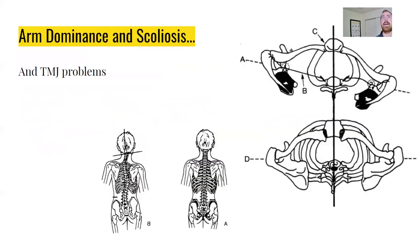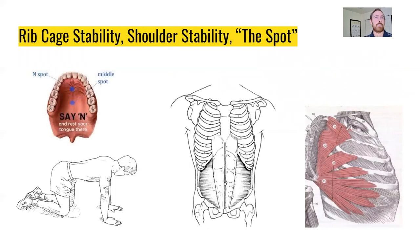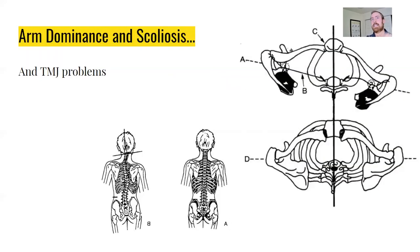Now, remember, that's going to be a problem, because as your head side bends, your bottom jaw tries to stay level. So if I side bend, my jaw is going to intrude over here. If you're stuck in a scoliotic pattern because you can't actually load into your other leg because you don't know how, for so many reasons, the primary driver of which is that your nervous system did not develop those patterns, or did, but you haven't used them because you have a sedentary lifestyle, you need to restore function to your nervous system now to actually fix that rotation.